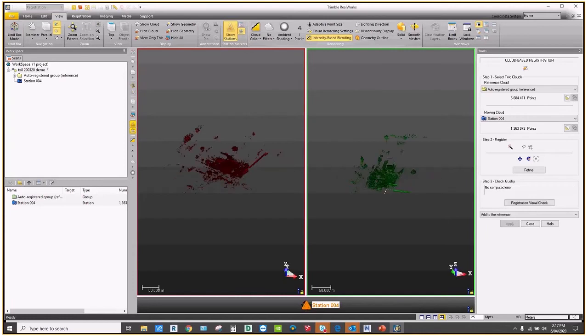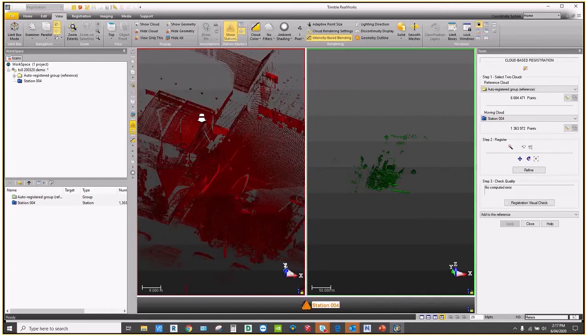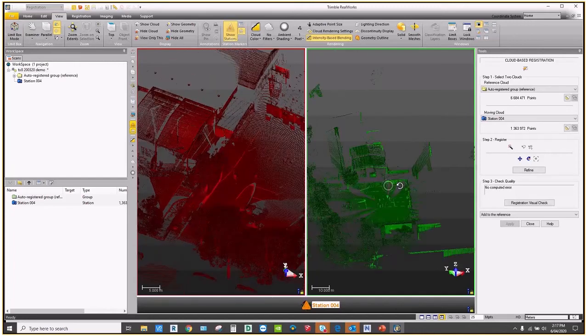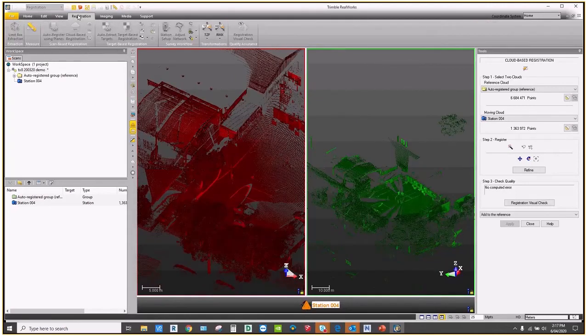We come into this tool here, and this is quite a robust tool. It's very, very good for dragging the data together in a lot of instances. I mean, some guys prefer to use this instead of the auto register, and they'll just bring the scans in one at a time rather than mass crunching of them. Depends how many scans you've got and how much time you've got on your hands.